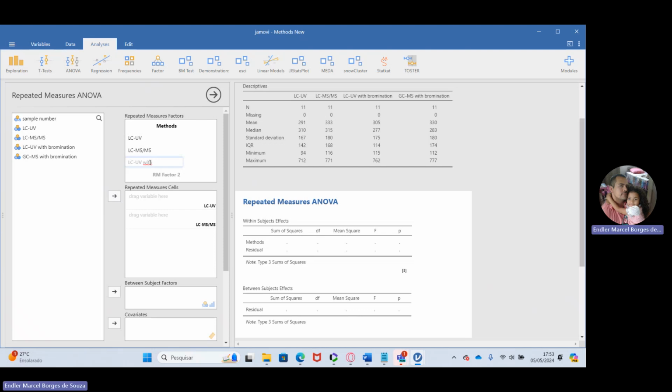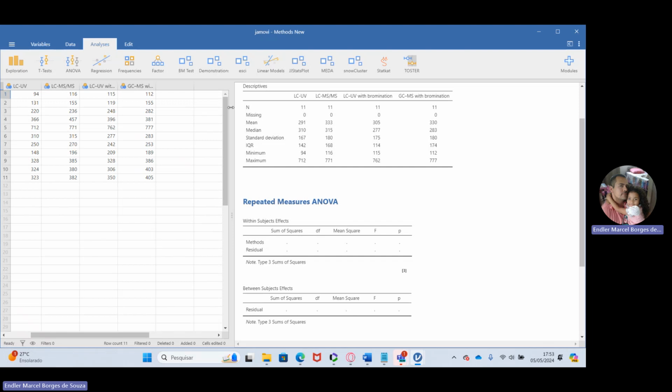I just put the width in here. And you know that when it is with, it's with derivatization. I will add my variables.